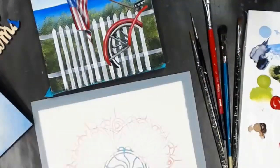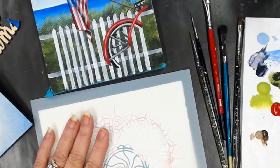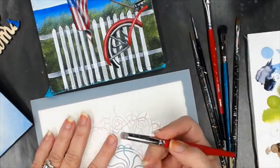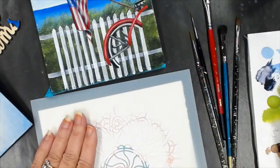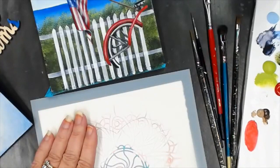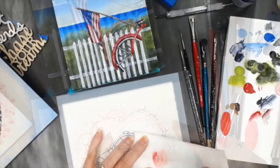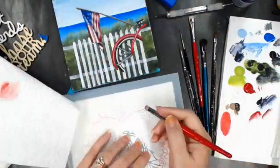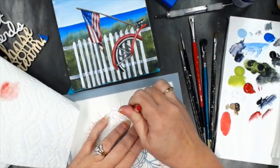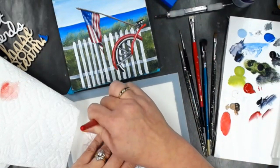Let me show you what I did on the outside. Okay. On the outside, I took that dome brush and dry, no water, picked up some of the red, and I swirled it around on here, and then I come over to a dry part of my paper towel. Let me get a dry paper towel. Oh, it's kind of moist. Wipe up most of it onto my paper towel. And then I started to kind of scrub this color onto my frame on the outside of my heart. So I did that all the way around.